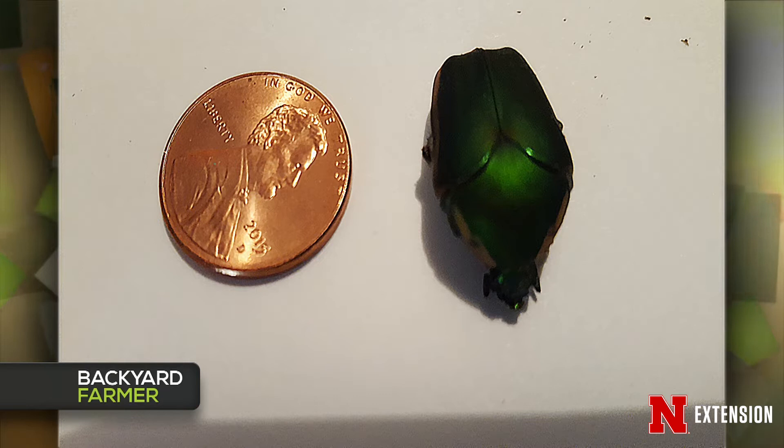The third beetle, from Grand Island, is a little more greenish. They're very loud and they dig at the base of grass into loose soil — it is from a grub. This is a green June beetle. That loud noise it makes is part of its mimicry of a bumblebee, supposedly to frighten you so you don't swat at it. It's a semi-pest as a larva — a big grub about an inch and a half to two inches long that crawls army-style on its back on top of the soil. It can uproot turf as it feeds; it doesn't eat grass roots like other grubs but does tunnel through and cause damage.